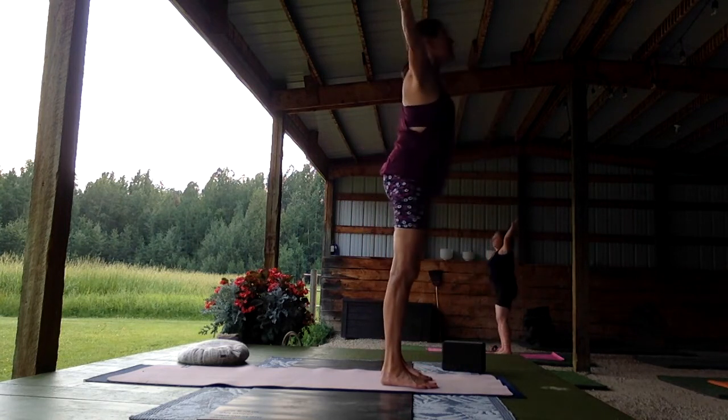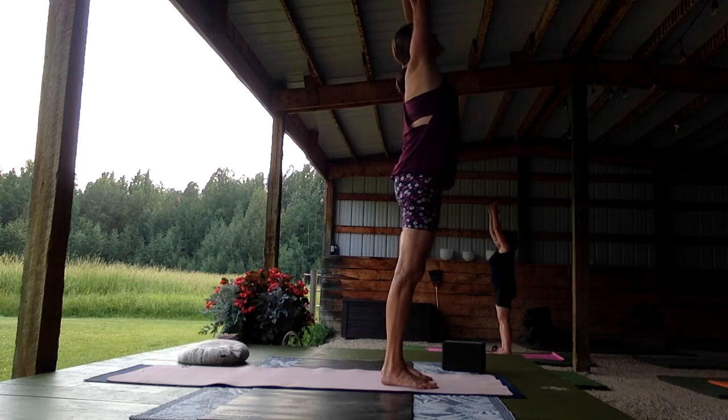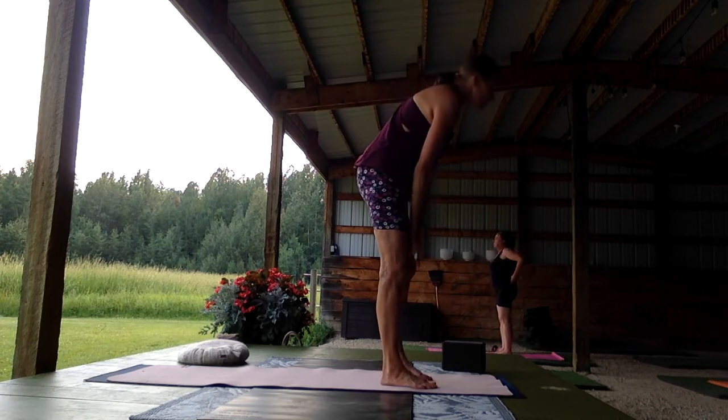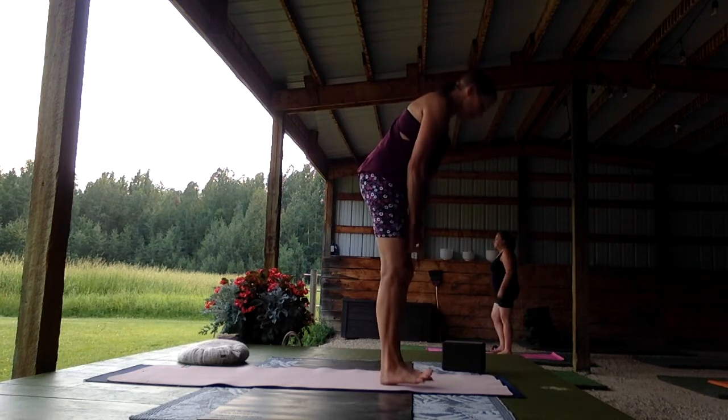Circle your arms wide and high. Reach up to the sky. And draw into your heart center. So take a moment to reground through your feet.